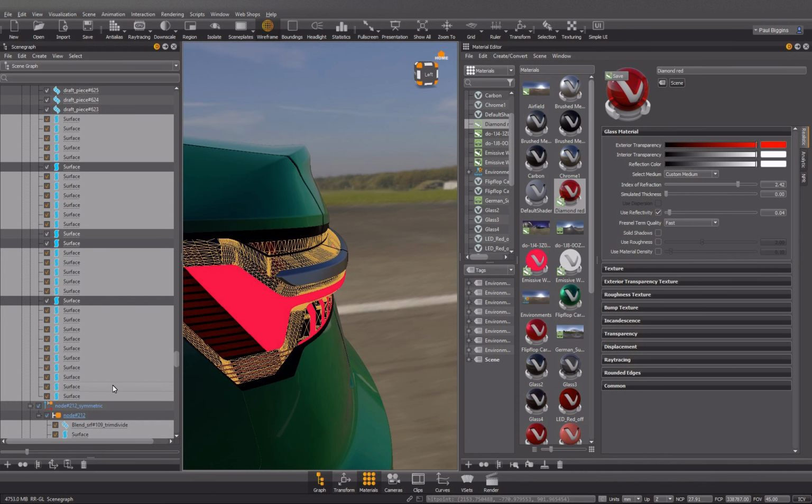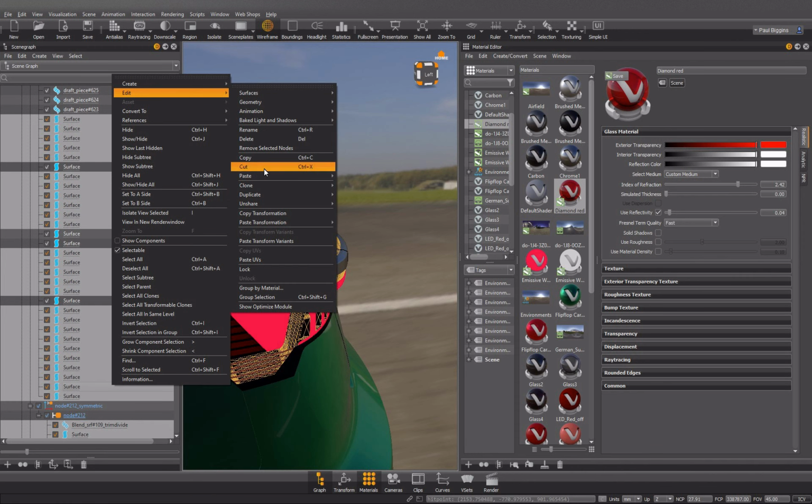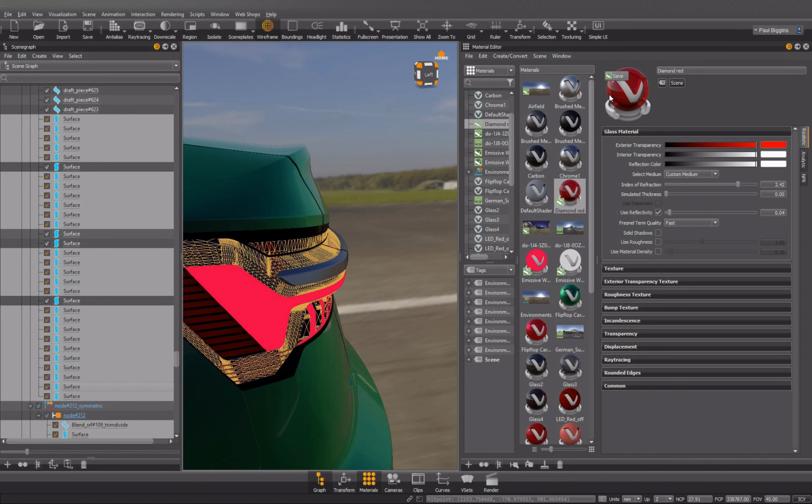Select nodes. Edit. Let's just try copy and paste. Edit. Paste. You can do that obviously from your keyboard, but alright, still copying and pasting. And if it crashes, then I'll be very annoyed. Should have saved it like when I had that scare the last time, shouldn't I? Come on.